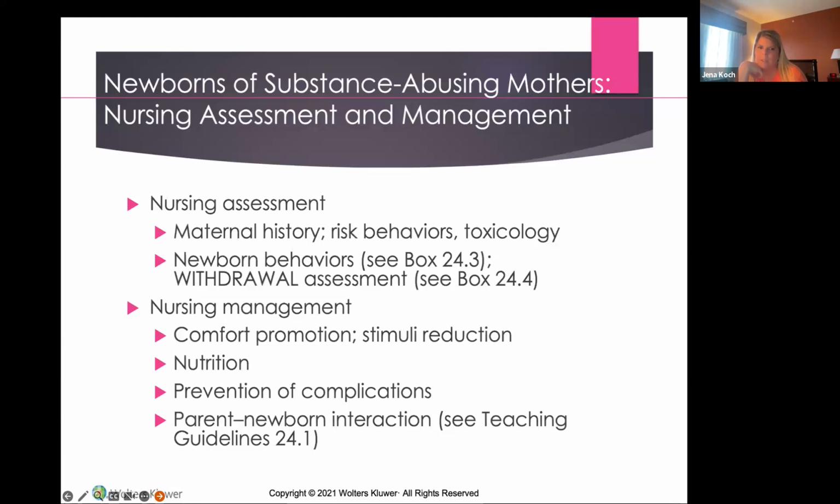So it depends on the facility. Your book mentions the withdrawal score assessment, box 24.4. But again, you'll see those behaviors when they're withdrawing. I think it was similar to the video that I showed last week. It can be very extreme to where they are continuously shaking and can't stop. It could just be that they're kind of stuffy nose, sneezy. It all varies. Again, it depends on what the substance was, when the last exposure was, how often they used it during pregnancy.